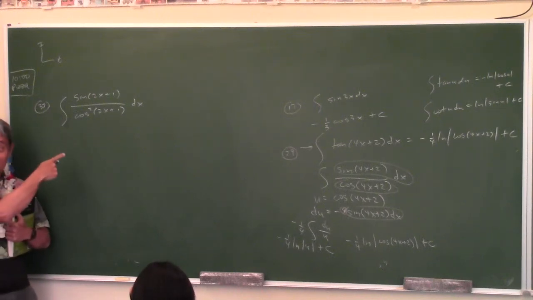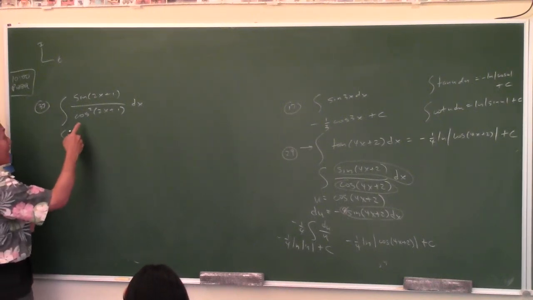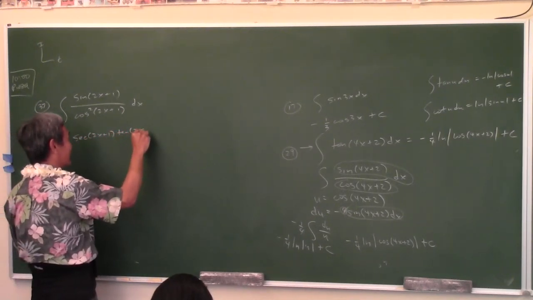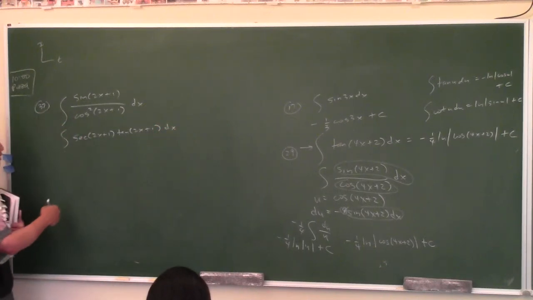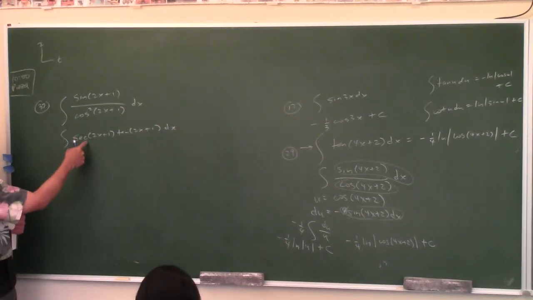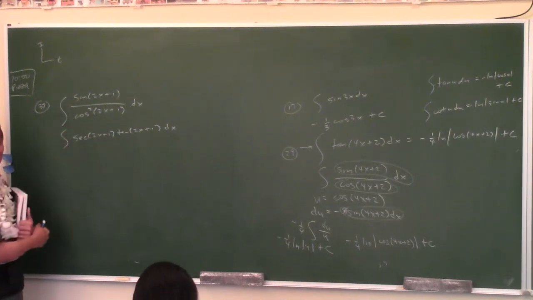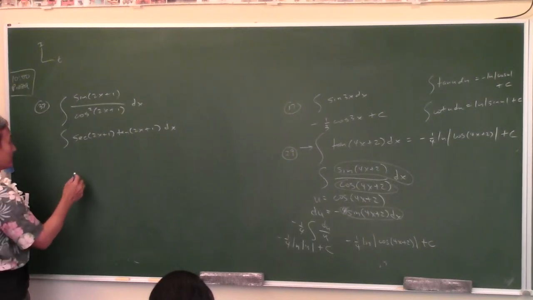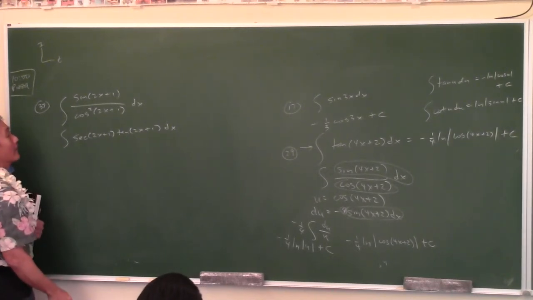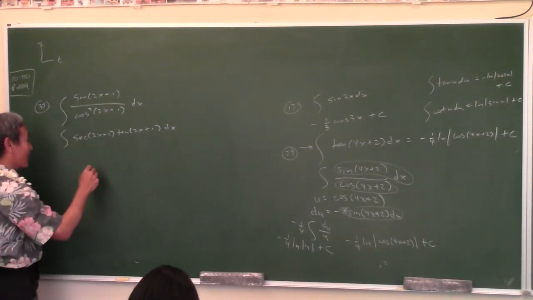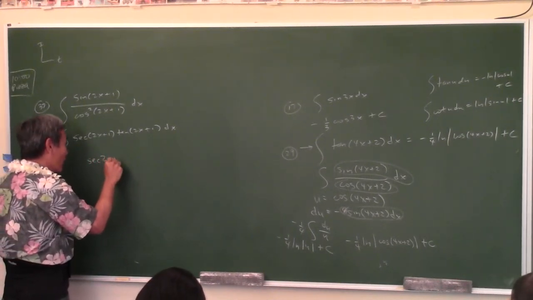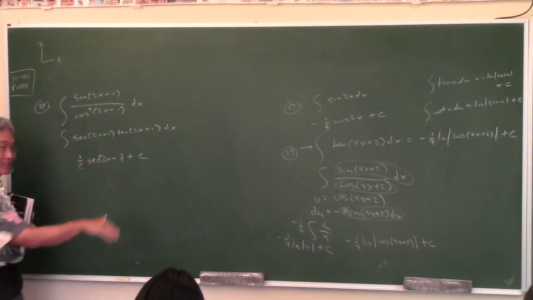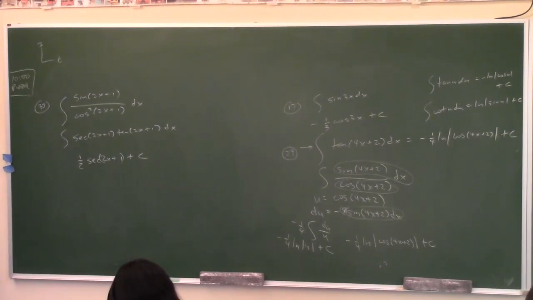Does everybody see? This is on the list. Isn't this the same thing as secant tangent? Stare at that for a while. 1 over cosine is the secant, and sine over cosine is the tangent. Hey, that's on the list. What's the integral of secant u tangent u? Secant. Now, if you don't know what's on the list, then it's over. Secant u. But since the derivative of the box is 2, we have to adjust for it by putting a 1/2 there plus c, finished. We can do that problem in 5 seconds if you recognize that.